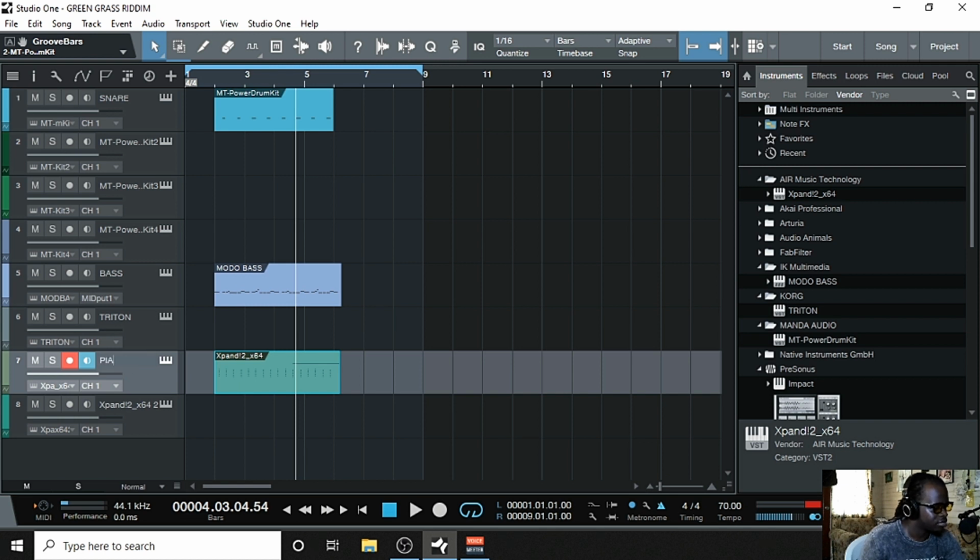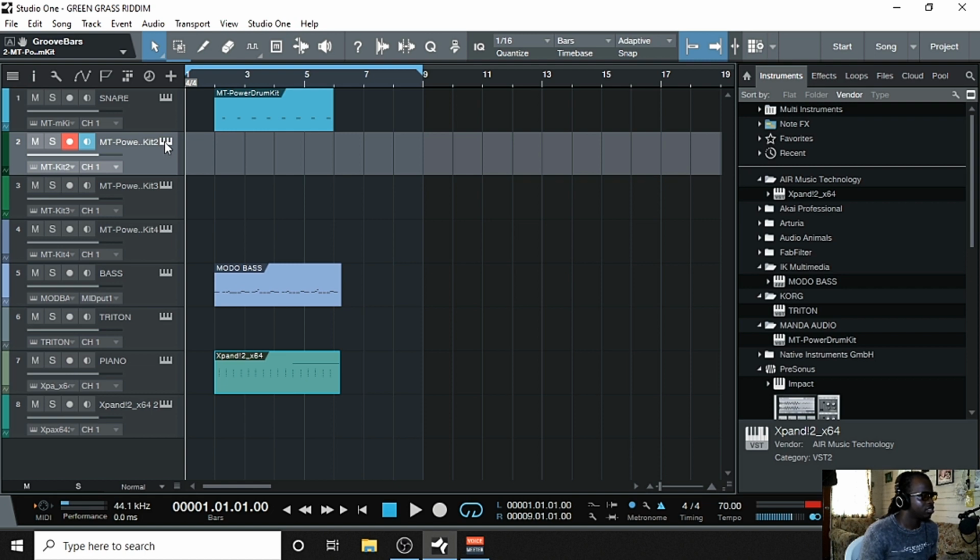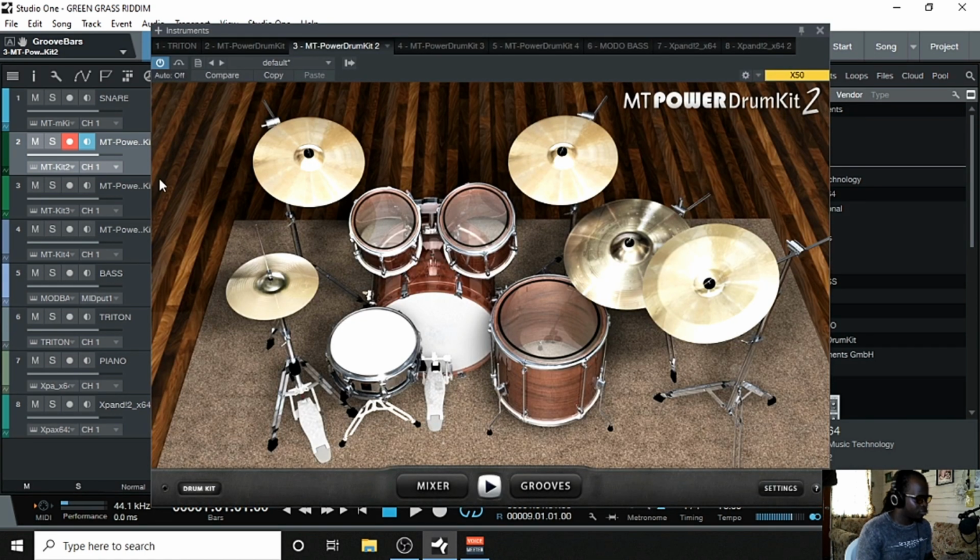Whichever you prefer. All right, so next I would like to add the kick. You don't really have to do it in this particular order, whichever order you are most comfortable with. You don't have to feel like you have to do it one set way. Just do what you are comfortable with doing.